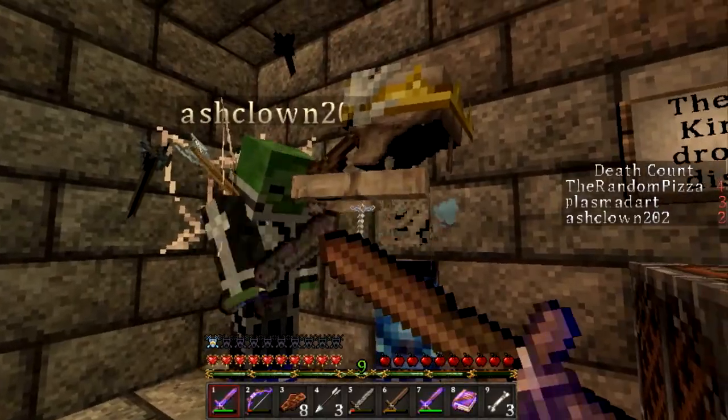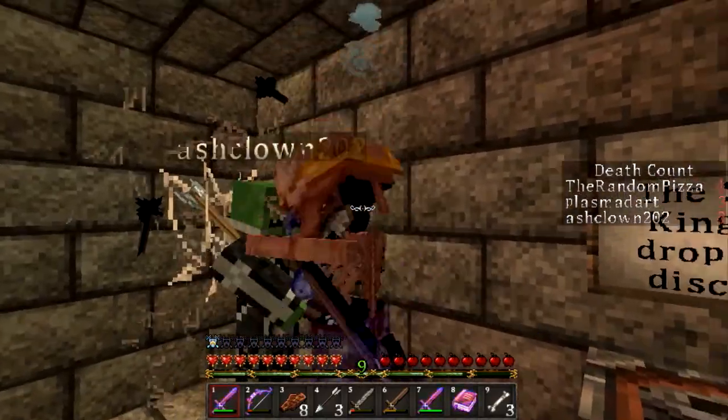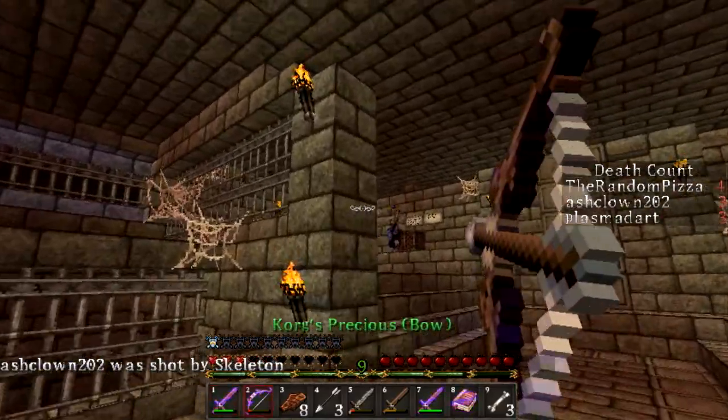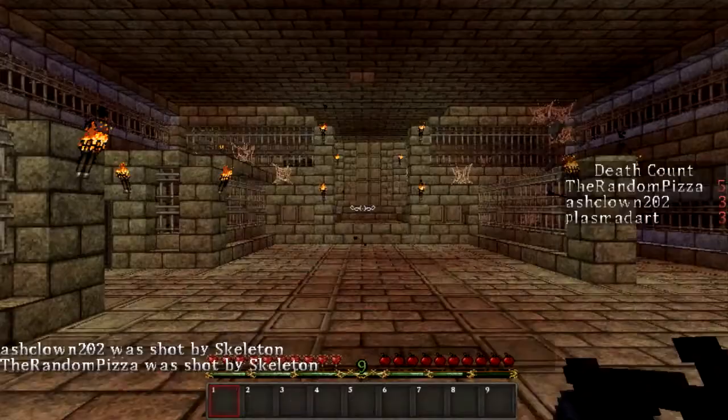Kick his butt. Dude, this is such a new move, though. All three of us just killing him. Oh, no! He broke the web! Look out! Hey, I learned how to fly. He's coming! He killed me again.